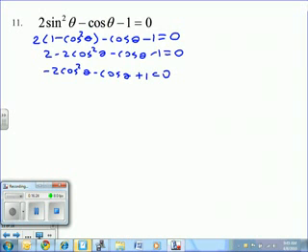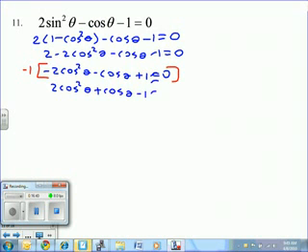Okay? And then you guys could use your calculators from this point, but since I'm not using a calculator, I would multiply by negative 1 just so that my first term would be positive. This is an equal sign right here, by the way. And this would be 2 cosine squared theta plus cosine theta minus 1 equals 0. And then I would go ahead and do my substitution and make it x. So you guys would save yourself a little bit of time not having to do this.